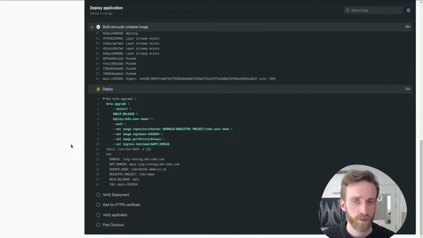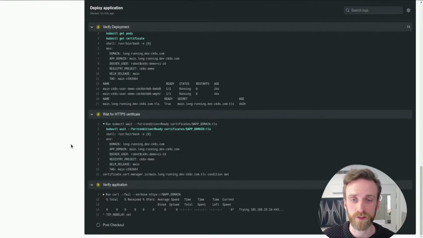Right. What happens now is that the deploy step is underway. And we see that this application is being deployed using Helm. The reason why it's deployed using Helm is because the application consists naturally of a deployment, so the pods are running in the deployment, but also there's a service, there's an ingress, and because we want this to be served securely with encryption over the internet, we also have Cert Manager manage a certificate for us so that that ingress is exposed in a secure way over HTTPS to web browsers.